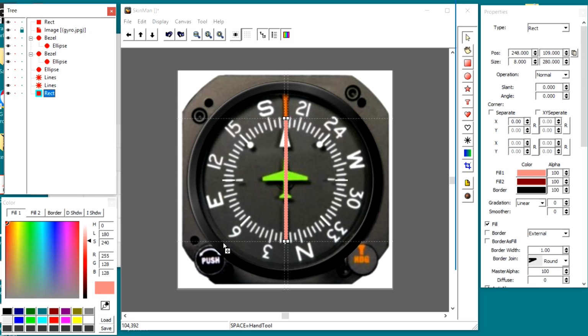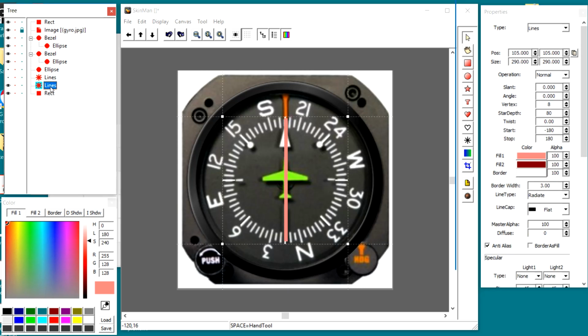Looks like 36 of those, one for each point on the compass. So let's come up here to our clicking on the lines. Let's say give us 36 of those, and let's increase the border to one more setting there. Well, that's probably pretty good, 3. Okay, so let's come down to our second set of lines that we're going to make.